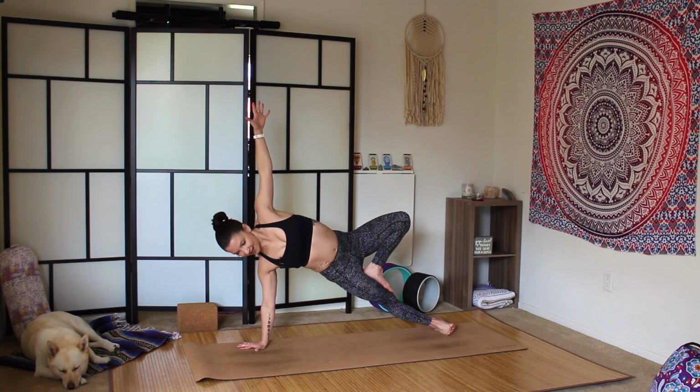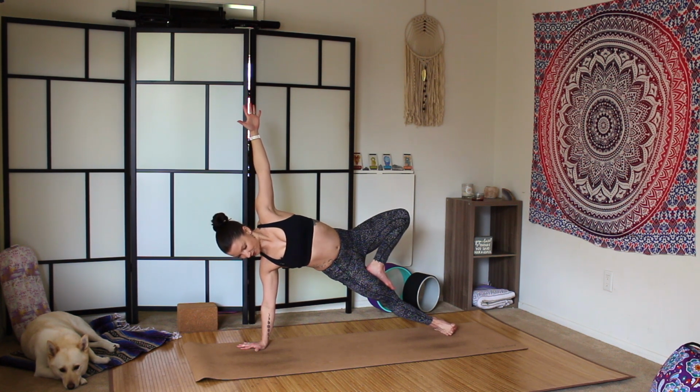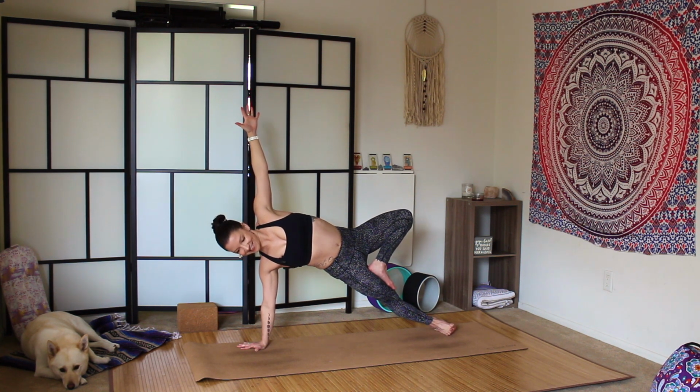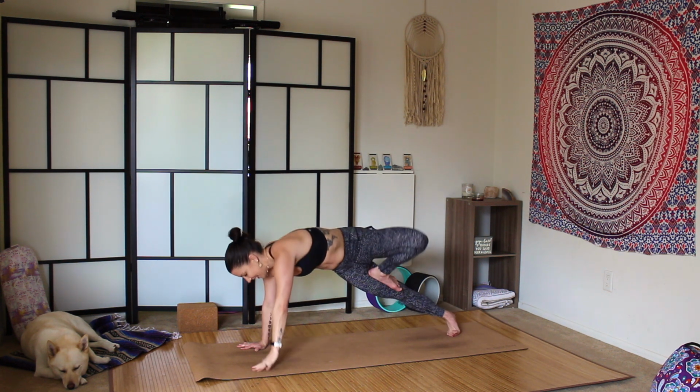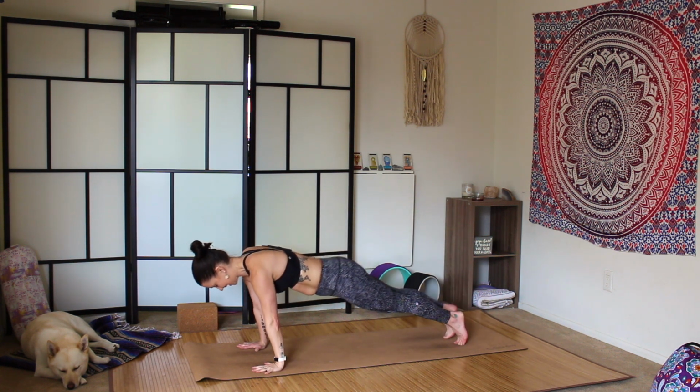Tree pose, side plank tree pose. Lift the hips high, squeeze the shoulder blades together, open across the collarbones, lengthen the tailbone away from you. Smile just a little. And then reach up and over. Plank. Drop the tree pose.